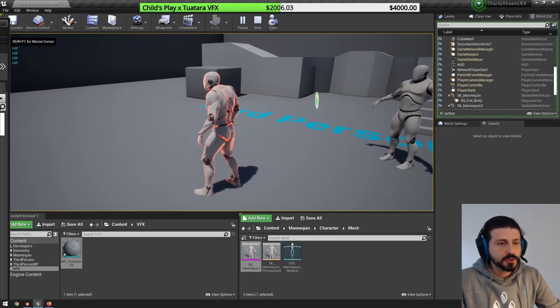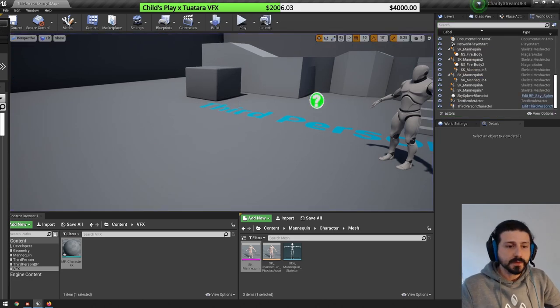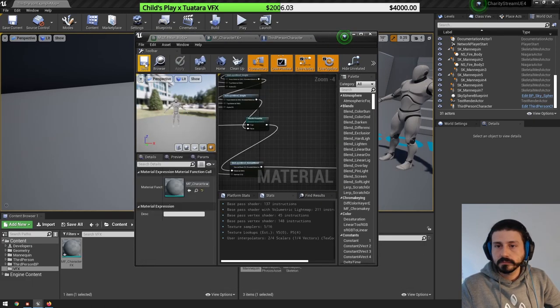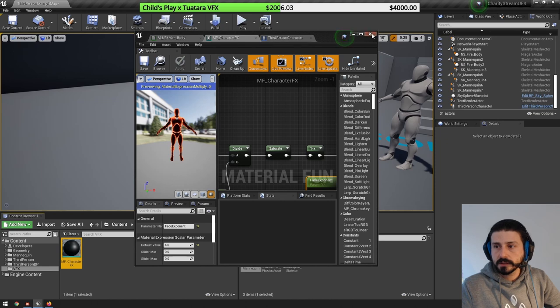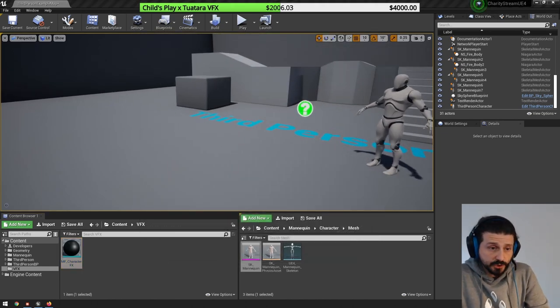All right, so we are done with this first part of it. Now we're going to be working with the shell mesh, right? So for the shell mesh, bring it over here, just save all of this. Let's close it. First of all, we're going to be making a texture for the shell mesh in Substance.